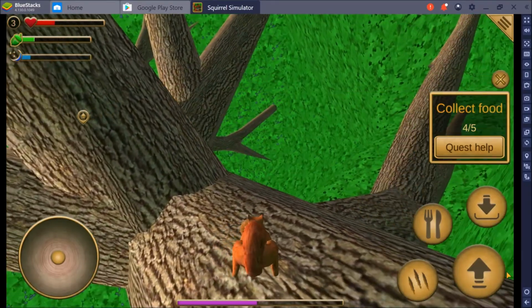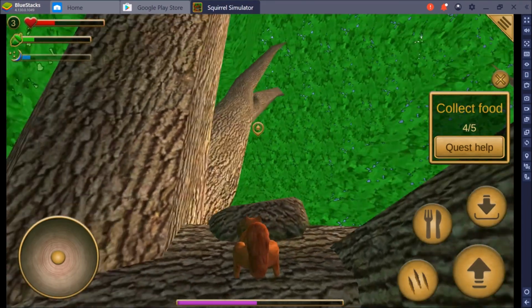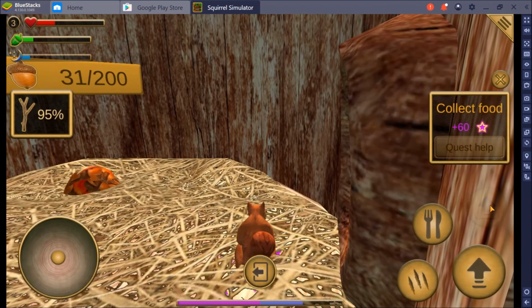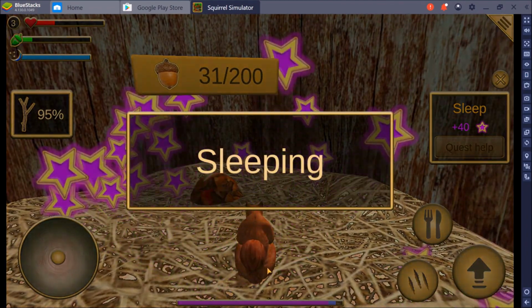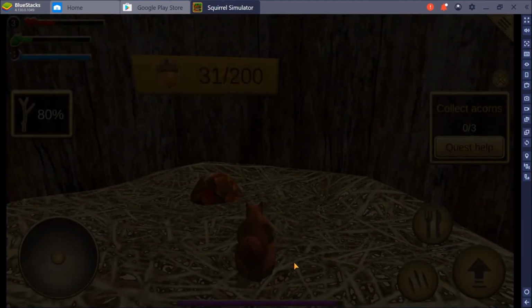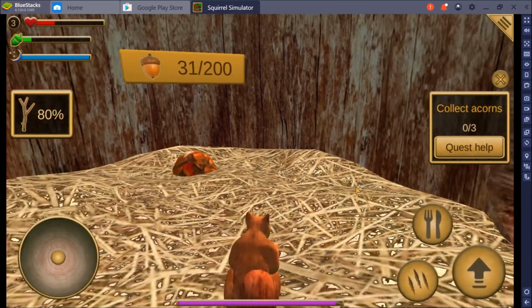Okay, so we got the fifth food right now. This is the fifth one going into my house. Okay, so the collect the food quest is done. 60 stars. Let's sleep, because I need some energy here. Sleeping. Okay, so sticks. We need to get some more sticks. Sleep, we're good. We need to collect acorns. Quest up.